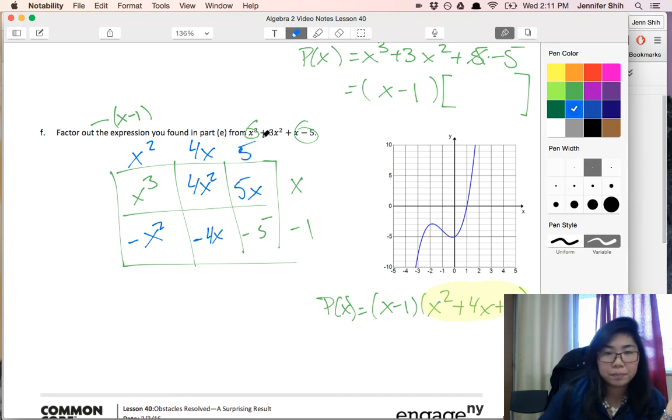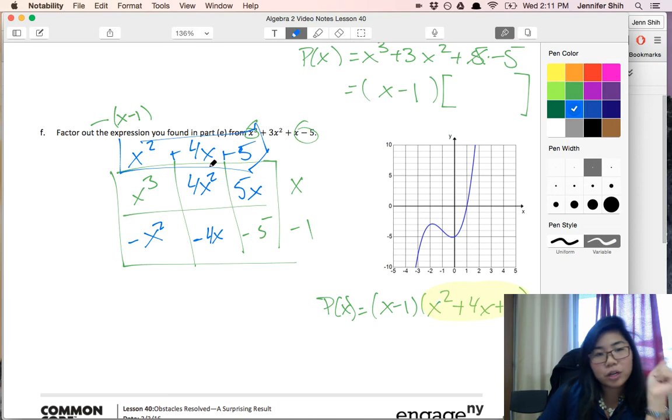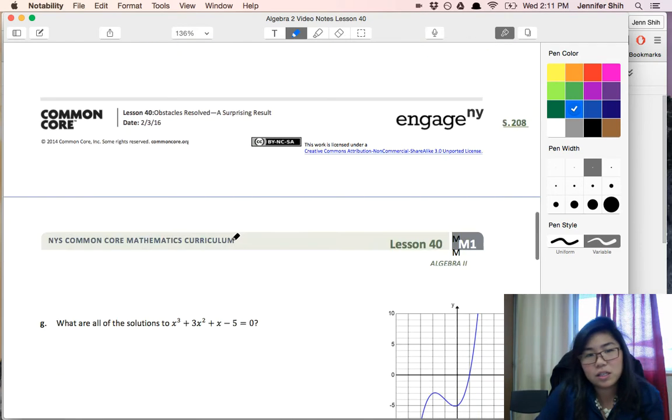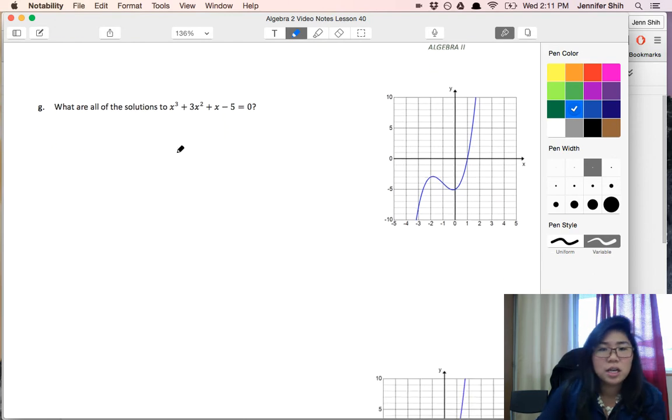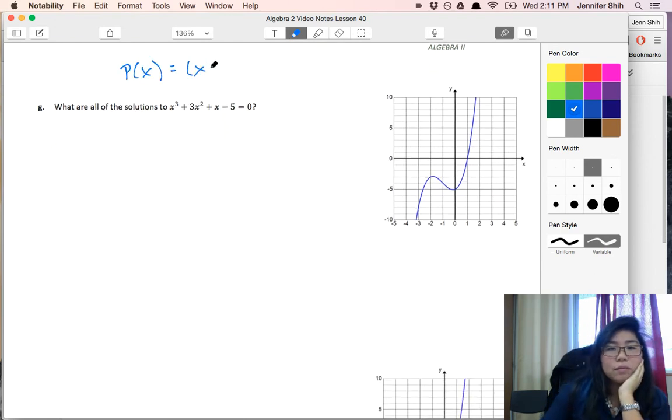All right. Lovely. I left the answer from the previous video so we can check our work. X squared plus 4x plus 5. Now, I think there's 2 more parts to this example. So let's finish this. I'm going to rewrite what I wrote before. X minus 1, x squared plus 4x plus 5.